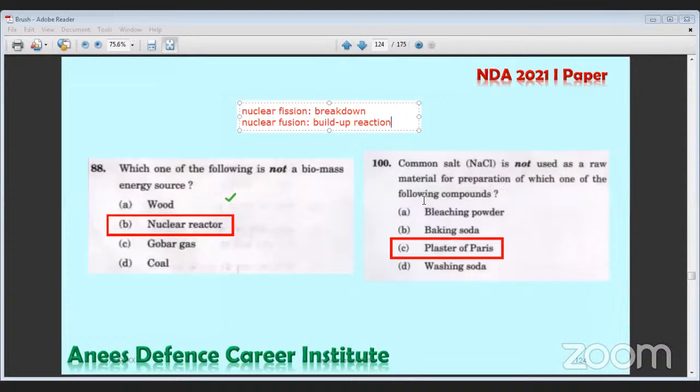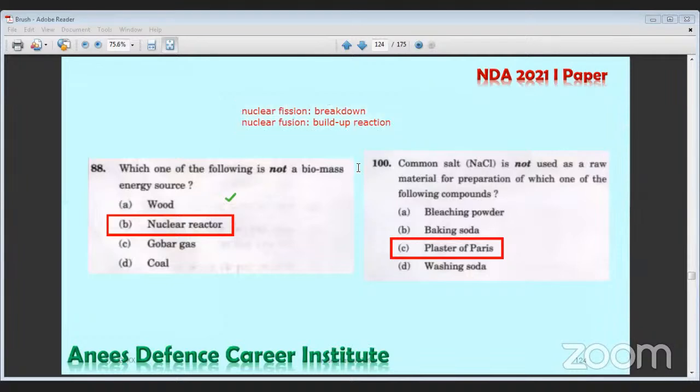Now, moving on. One more follow-up question. Tell me, out of nuclear fission and nuclear fusion, in which of the following is more energy produced? Is it fusion or fission? The answer is fusion. The Sun, our Sun, the biggest star of our solar system, the surface of the Sun is basically nuclear. The reaction that occurs there is nuclear fusion. You can imagine the heat, the temperature that is there. That is all due to nuclear fusion. So remember, out of these two, which produces more energy? Nuclear fusion. Always remember this. Don't forget it.